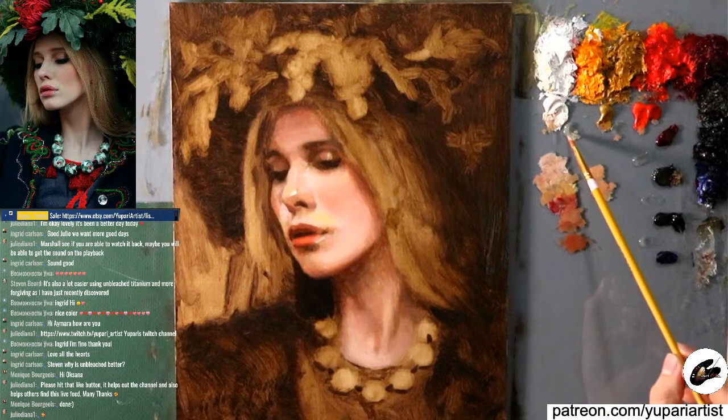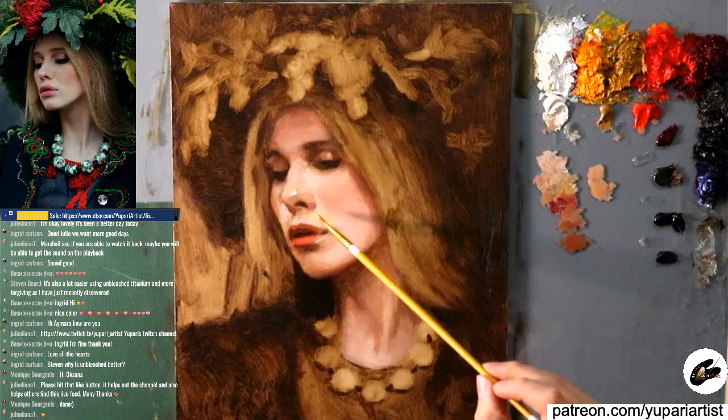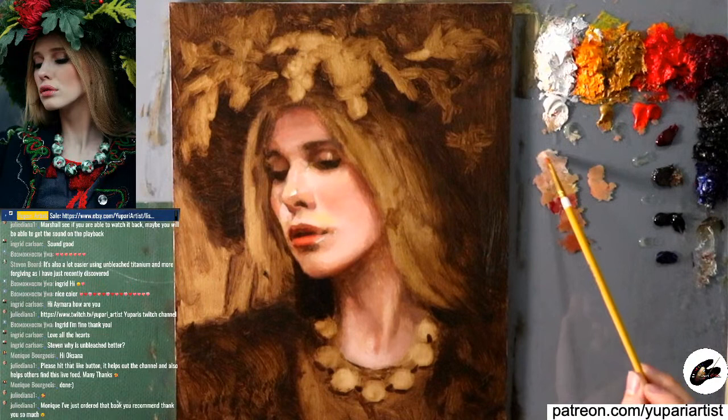See, I'm using a little bit of the Lao res as I go. One thing that a lot of artists do, and it's not a bad idea to do, is to just mix it right into the paint and then paint like that. But I like to have access to the paint without the extra medium added to it.